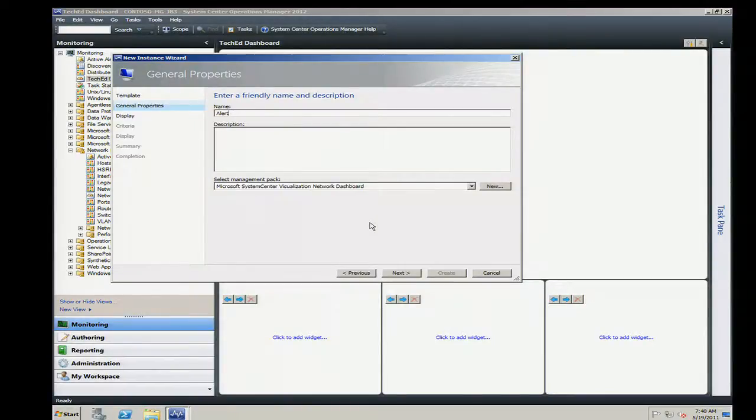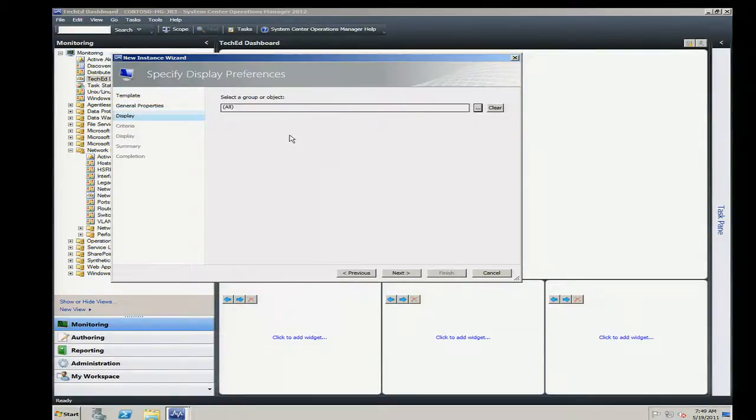Yeah, that's a very important factor because the same rules apply for management packs in 12 as they did in 07. So an unsealed management pack will still not be able to reference another unsealed management pack. So if you put them in different management packs, they're not going to work together. Well, we'll happily pop up an error and tell you that you can't save the widget, of course. Oh, so that works out really well. It's a feature.